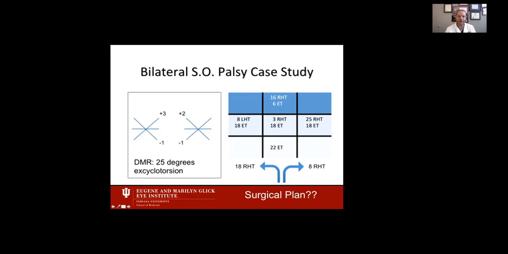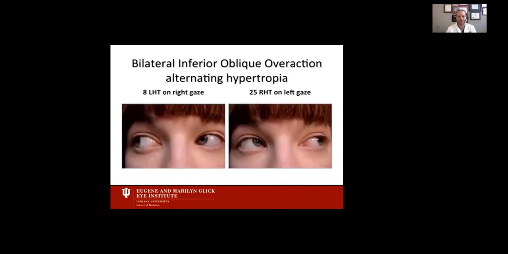And the reason you want to measure that is because frequently these are asymmetric, as this one is a little bit, but maybe more asymmetric. And it can look like a unilateral palsy until you operate on it for a unilateral palsy, and then all of a sudden you've unmasked the other side, and now they appear to have inferior oblique overaction on the other eye. Well, you can be aware of that if you have ahead of time measured their torsion and you know that they have too much torsion for what you would expect to be a unilateral palsy. So that's really why Maddox rod testing is so critical, and understanding the torsional aspects.